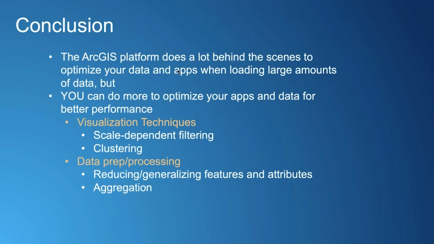Think about what you can do to make it more understandable, but also to remove excess data that you absolutely don't need. And that can be done by reducing the features like I showed in my app, or by aggregating them to something else. It could be points into polygons or some other method. But remember, it's kind of a twofold mission. You want it to be a fast performing app, but you also want it to be an understandable one. And I think the two concepts play well together.